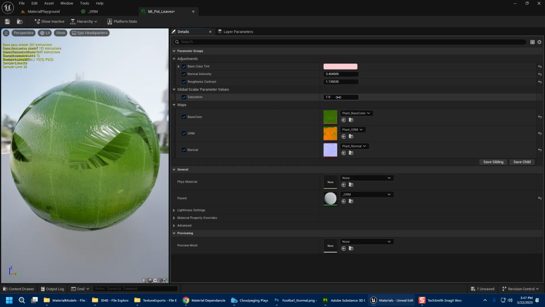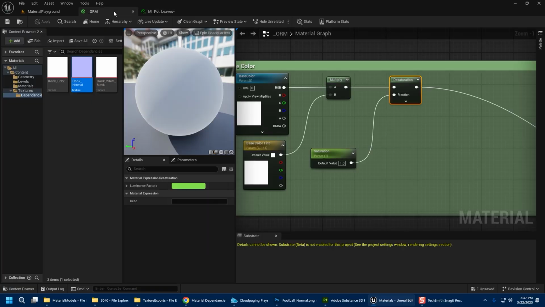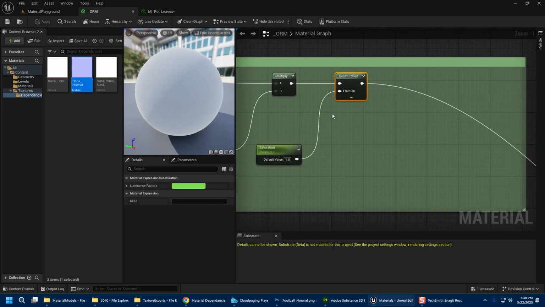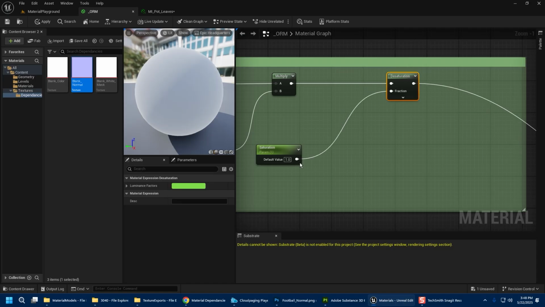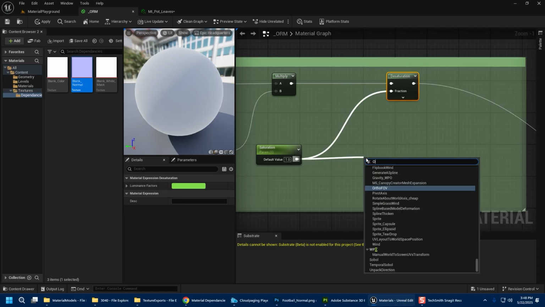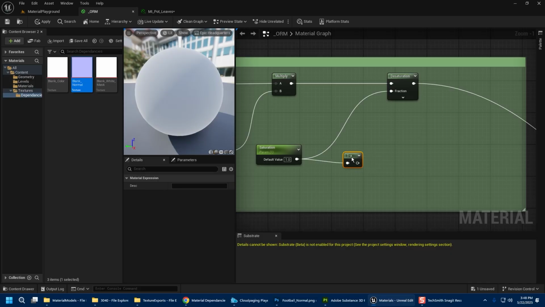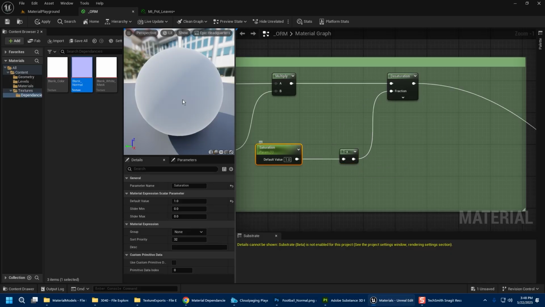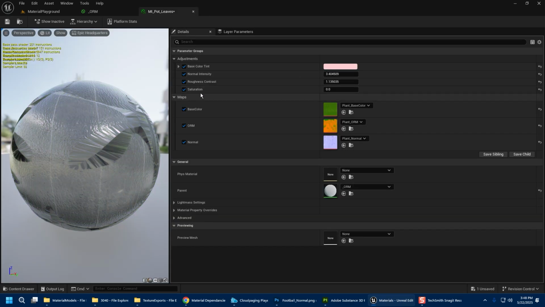So I'm going to do the same thing I did with my normal intensity, where I'm just going to give it an invert node here, a 1 minus node, so that I can leave the default value at 1, plug this into my adjustments group, and now when I want to make adjustments, if I want to increase the saturation, I can raise it. If I want to decrease the saturation, I can reduce it. And that's just a logical format to work with.